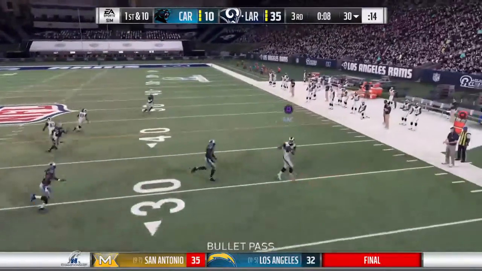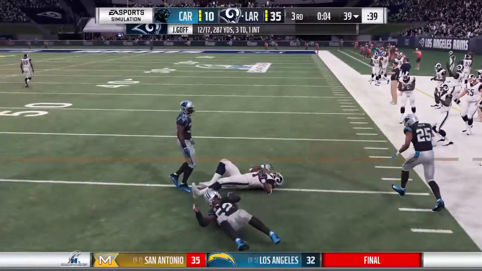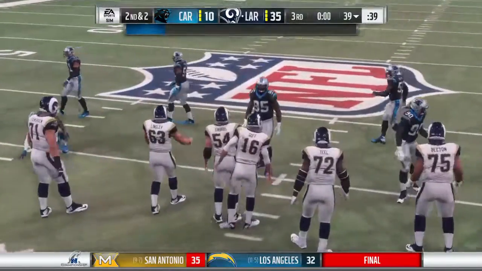On first down, Goff. It's a short one here, complete to the tight end. And he'll get it out near the 40 to the 39. A good pickup there, 8 yards on the first down completion.